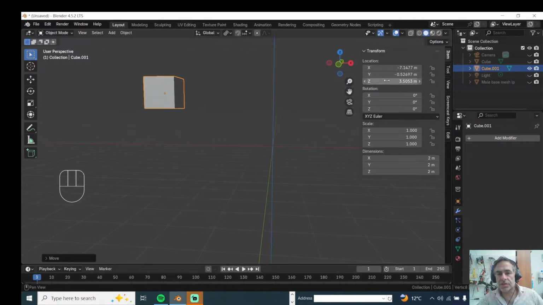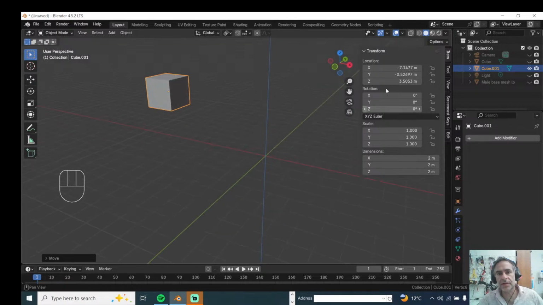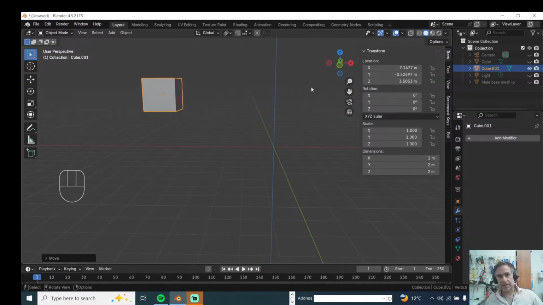The location is changed because it is now further away from the world origin. This is basically telling you exactly what position it is relative to that point. So it's minus 7.1 meters, in the minus direction, because this is the minus X, that's the plus X, and so on, distance from that point.